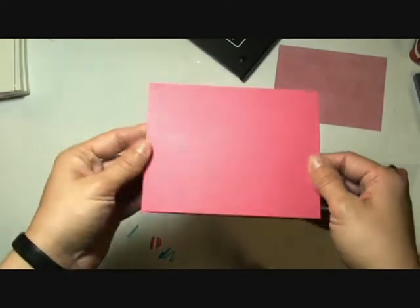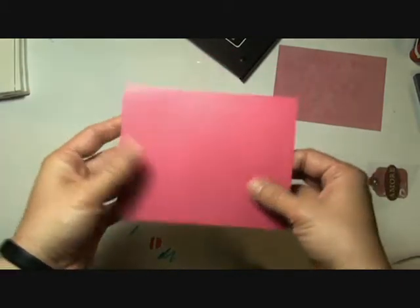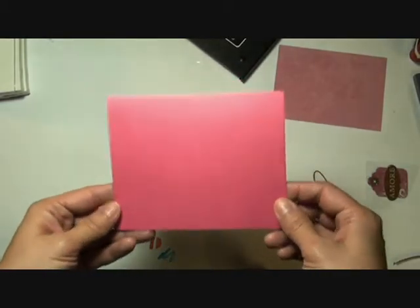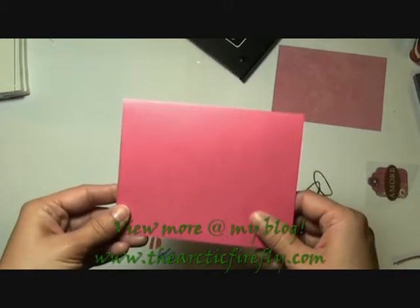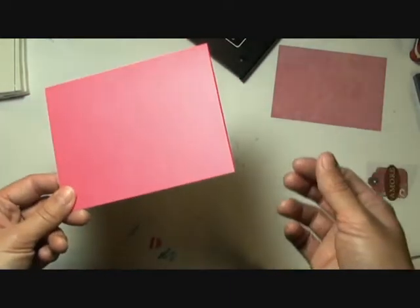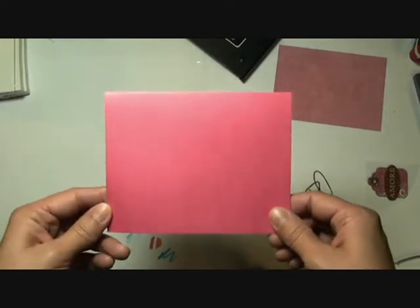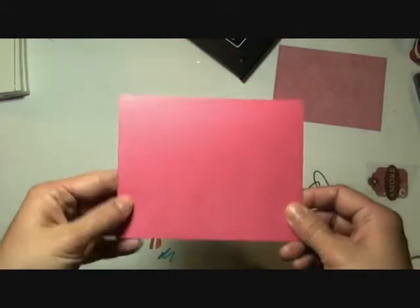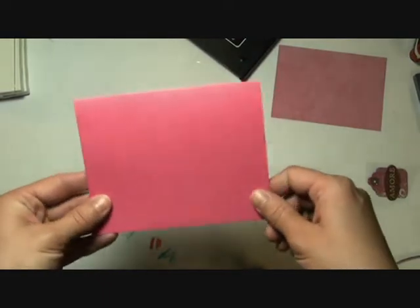So what I have here is a sheet of rose-colored Paper Co. card pack cards, and I keep telling you that I get all this paper at Joann's, but that's not true because I've purchased a lot of really big paper packs from Michael's also, and I honestly couldn't tell you which one came from Michael's, which one came from Joann's. Joann's and Michael's both have so many different varieties of paper packs with different shades and different colors. I would just go when they were on sale and I'd snatch up one or two and that would be it. So I can't tell you if this one's from Joann's or Michael's or not, but it is one of the value paper packs, not one of the open stock cards.